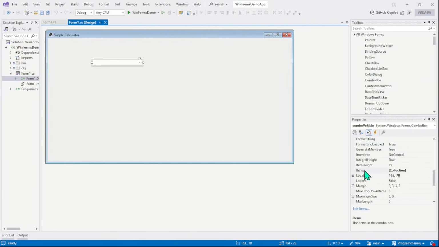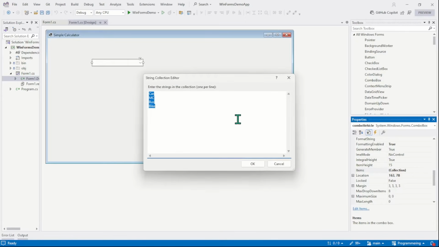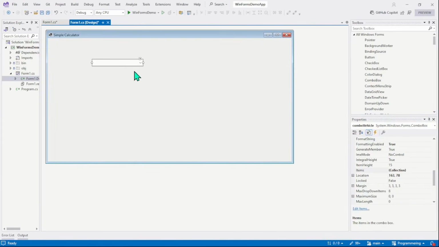So using the items property, we can simply insert items or options to the list. This items property is mostly used in the code. As a programmer, we try to insert the options using the code. When we use the code to insert the items, then we have more flexibility. For example, we can have our items in an array or in a list or enums, etc. Right? So instead of using this property window and insert the items to the list, we prefer the code option. So let's remove all the items from here like this. And now we will insert the items using the code.